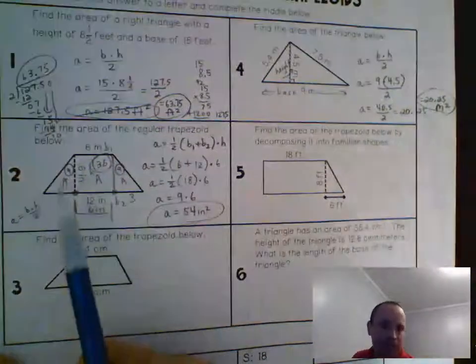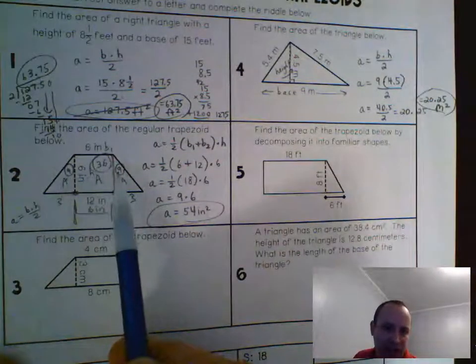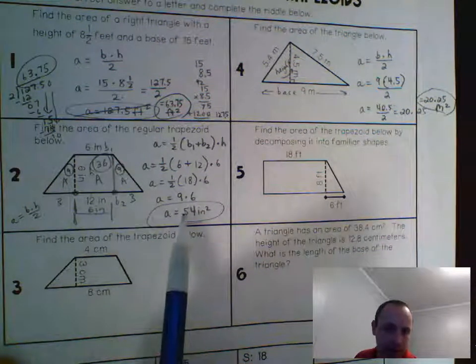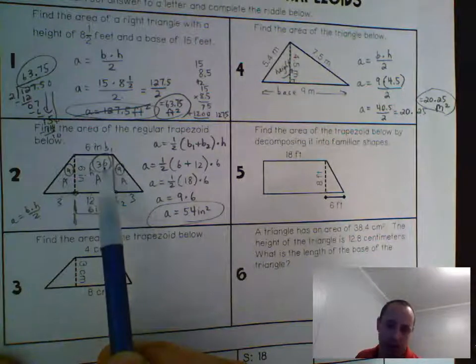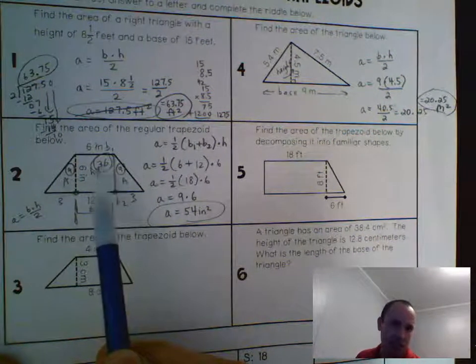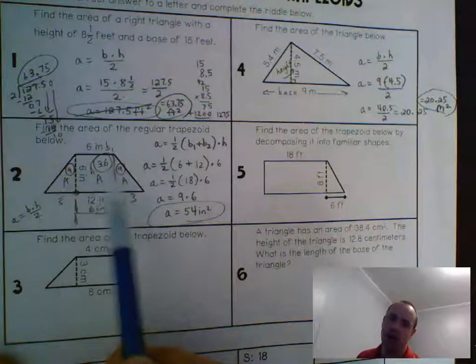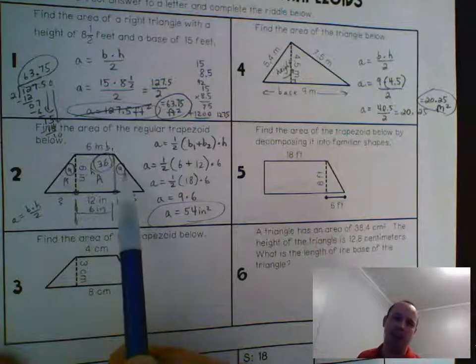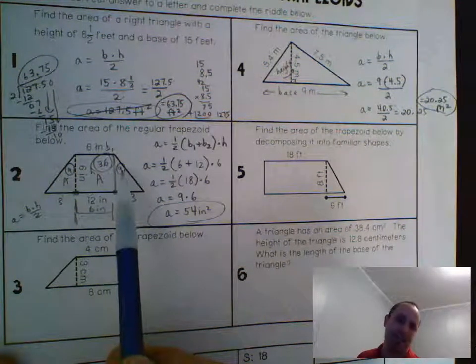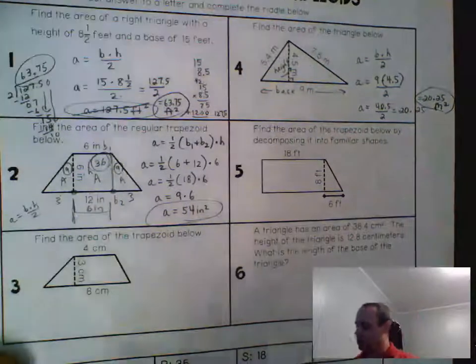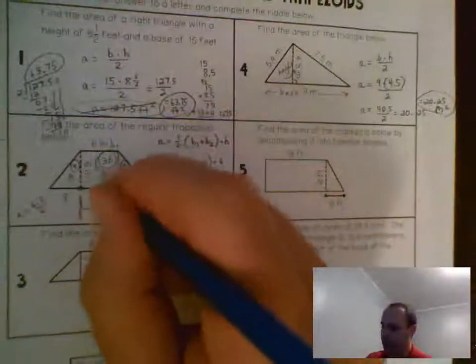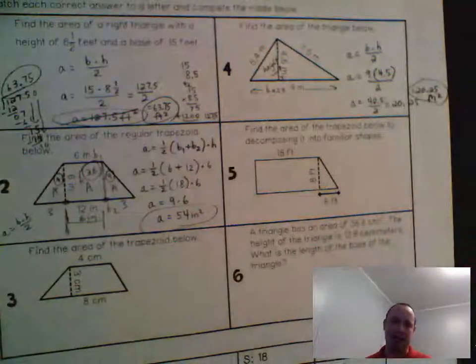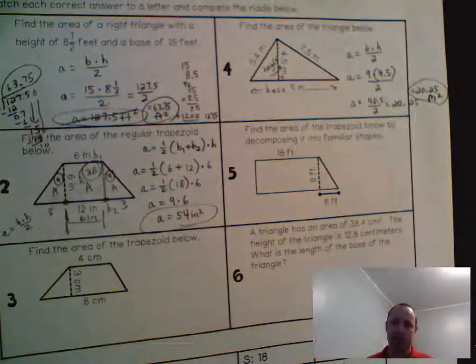Now if we add up 9 plus 36 plus 9, we should get 54. Okay, let's do it. 9 plus 36, well, that's 46 and 1 less, so that's 45. And then 45 plus 9 more would be 55, but 1 less because it's 9 and not 10, so 54. So you can also find the area of these things by something called decomposing them, taking them apart into different parts. And that's also a very good method. You may have to use that method sometimes.